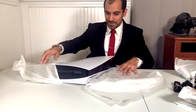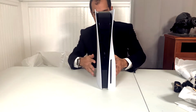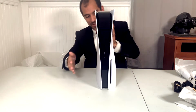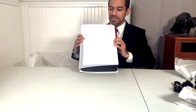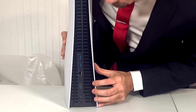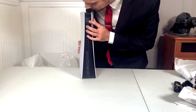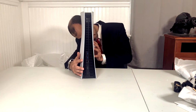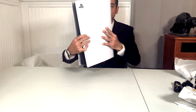Ooh, look at that. Wow. That's nice. Nice sleek curves here. White and black. This is the side here. Pretty much nothing on the side. You got the ports in the back. Seems like it's two USB ports and Ethernet, HDMI, and power. I'm not sure if I see a digital optical. I do see a USB-C and another USB in the front.